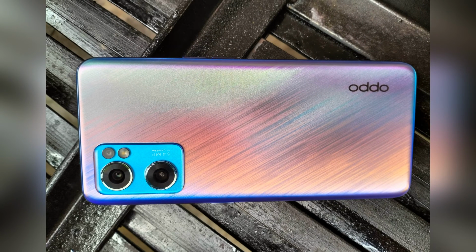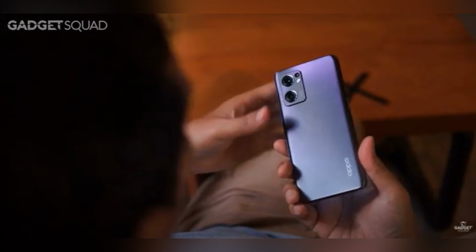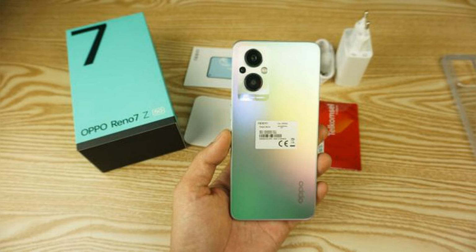OPPO Reno7 5G review, cameras. The triple camera setup at the rear is decent for the price and comprises a 64MP main camera, an 8MP wide-angle camera, and a 2MP macro camera. The app is fairly extensive, covering almost every aspect of mobile photography.